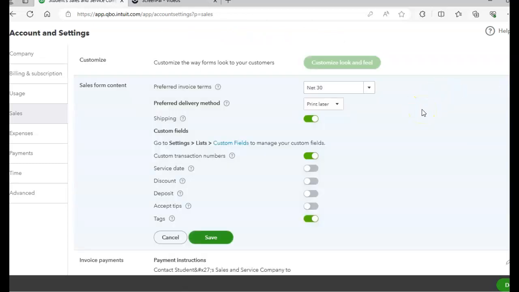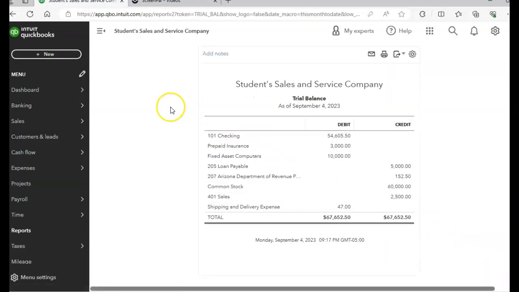Make sure you have a check mark next to customer. Make sure the customer transaction numbers is green and that your tags are green. If not, make those changes. If everything is okay, click the done button.